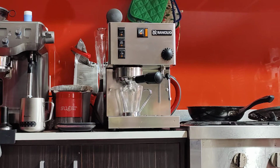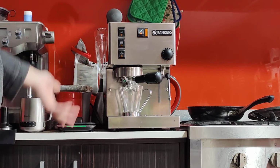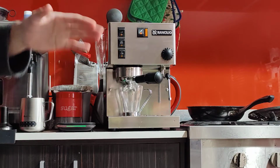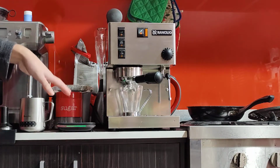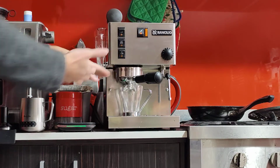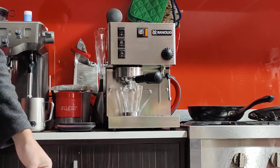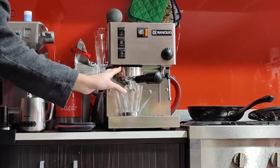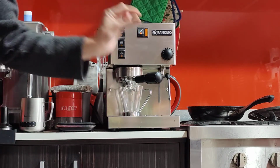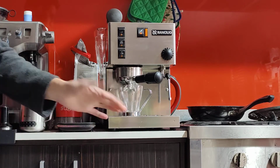So I'm gonna try to do about 30 to 35 grams of coffee in about 20 to 30 seconds. That's sort of the golden ratio. So if you've put in 15 grams, you wanna roughly double that in terms of liquid coffee. So 15 grams of ground coffee, I should get about 30 to 35 grams of liquid espresso. And that should be within 20 to 30 seconds.